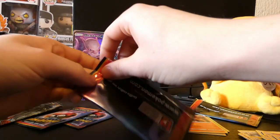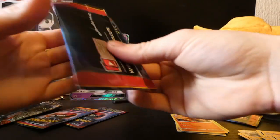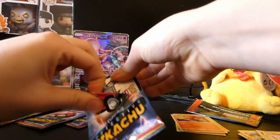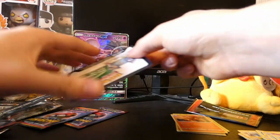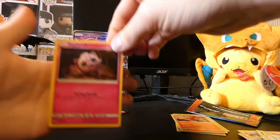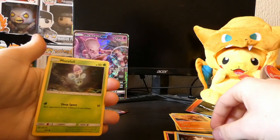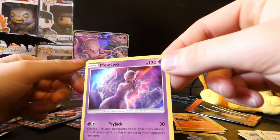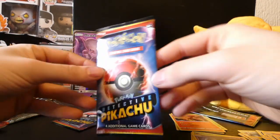Into the next pack, let's see what we get. If you've opened any of these Detective Pikachu packs, tell me in the comments what you've been getting. Have you had good pulls? I don't know if you can really get bad pulls from these. Have you completed the set yet? That's an interesting one if anyone's done that. There's the code card. And then on the front we have a Jigglypuff, another Magikarp, another Morlull, and on the end another Mewtwo. I already pulled this in the last video.